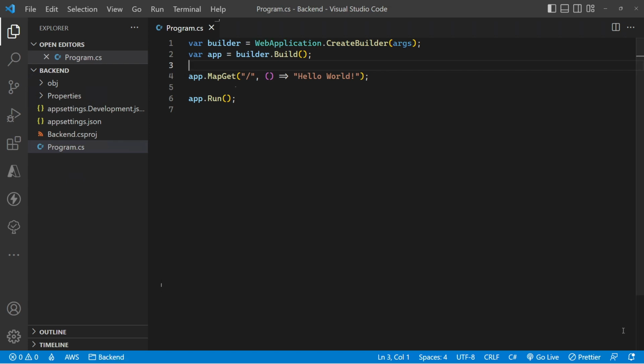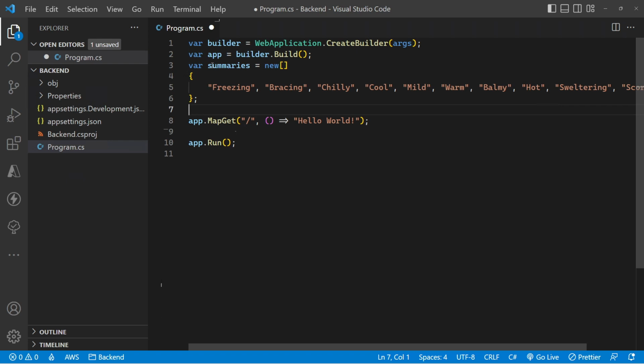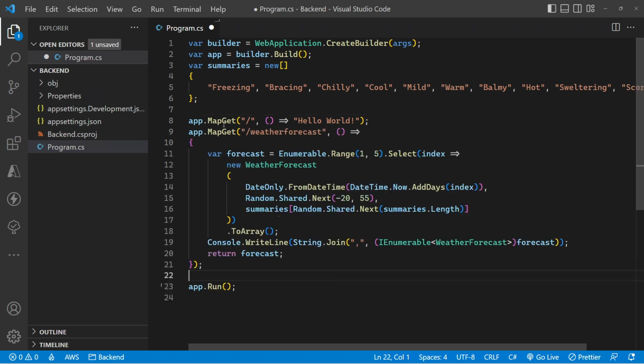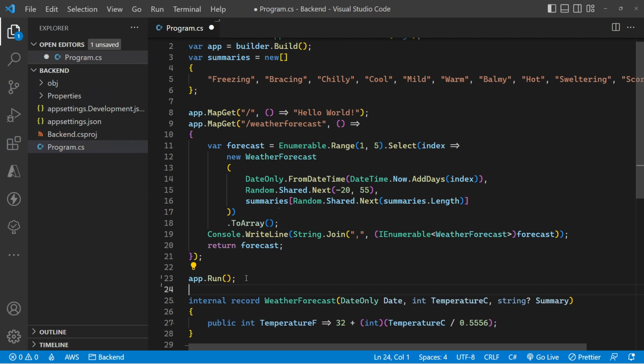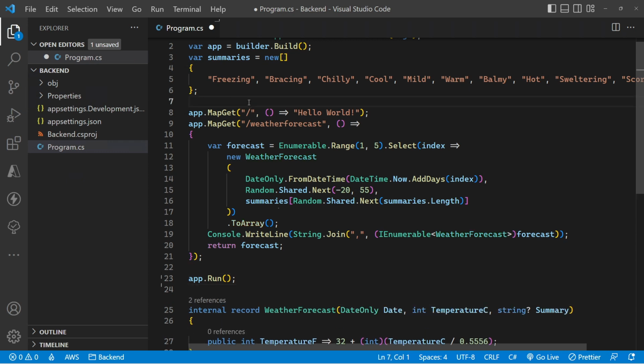So yes, let's do that so that we can get all those added in. We'll create our summary weather, and we'll create our weather forecast endpoint, and lastly we will create our weather forecast object down here so that that's all happy. So that's our API done.